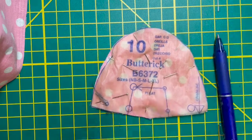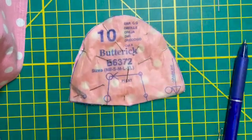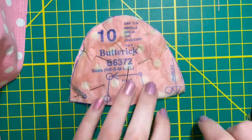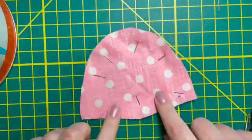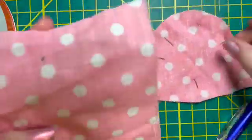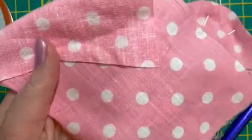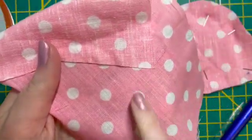So for using this pen to mark our fabric, I'm going to mark this dot right here, and I'll show you how. And remember, we want to get it on both layers of our fabric. I want to point something out to you too. It's hard to tell right here, but let me see if I bring it up close. Okay. Can you tell how this side looks different than this side?